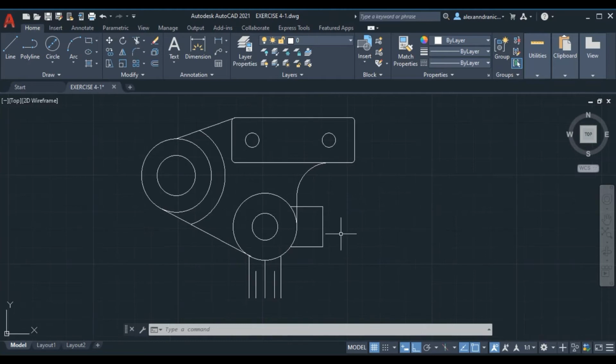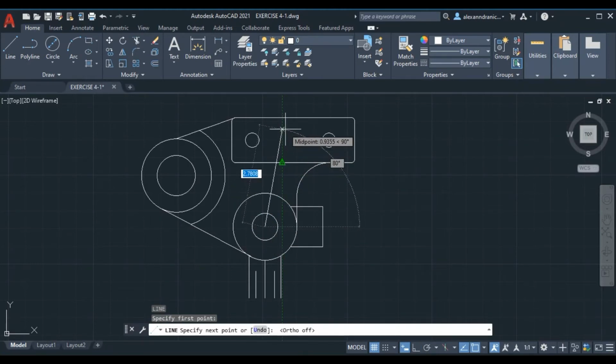So line again from the center point here. Let's say 2.9, at 80 degrees.